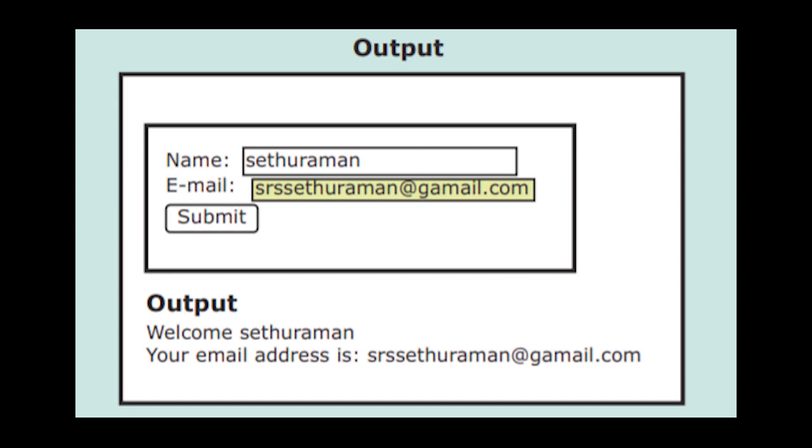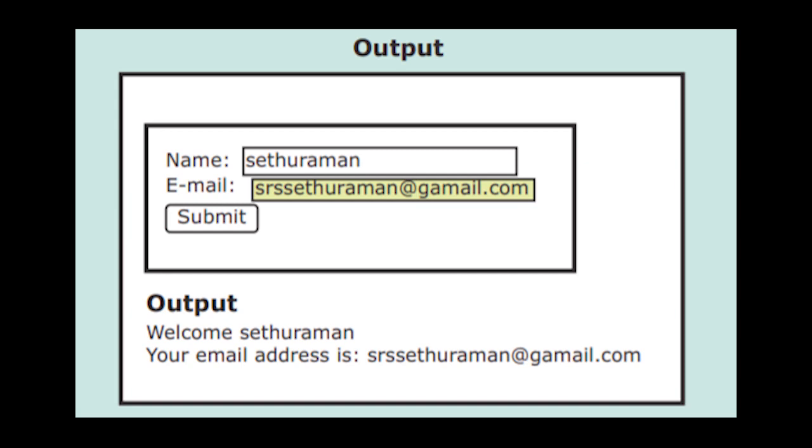At the same time, the user will receive the output response in the client machine, in the browser screen itself. When you are a client and you are logging in here, you will get a name and then a text box, right? On our browser screen itself, we'll get whatever we give in the box displayed in the output section also. Welcome, and whatever name we give will be displayed here. And your email address is, whatever mail ID you give in the email text box will be shown on our screen itself, right?